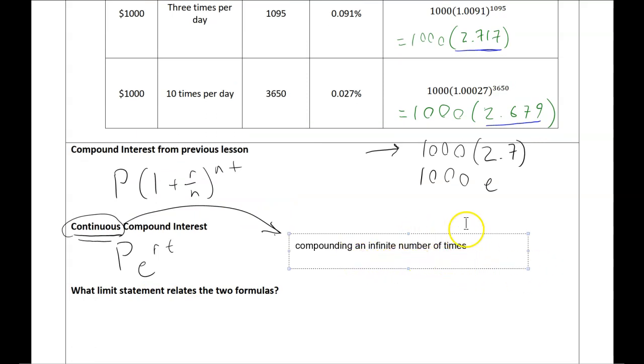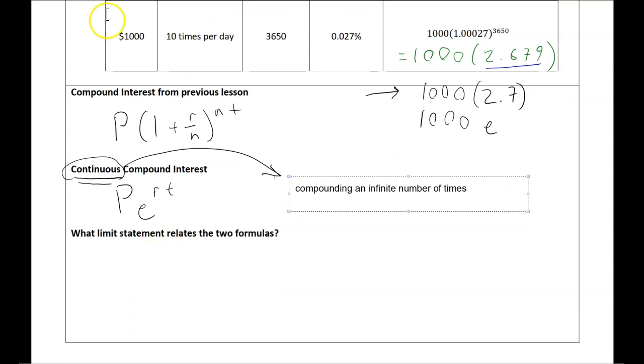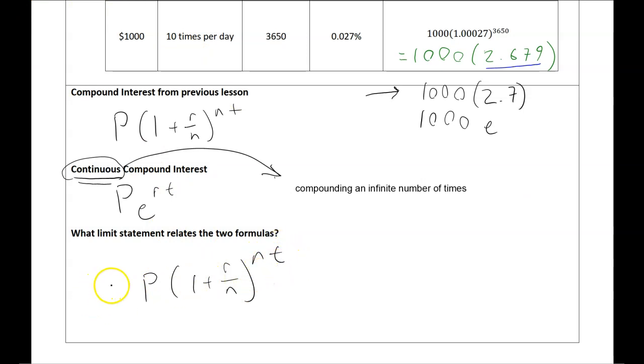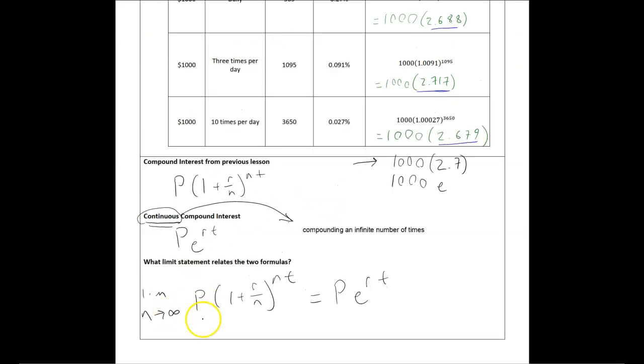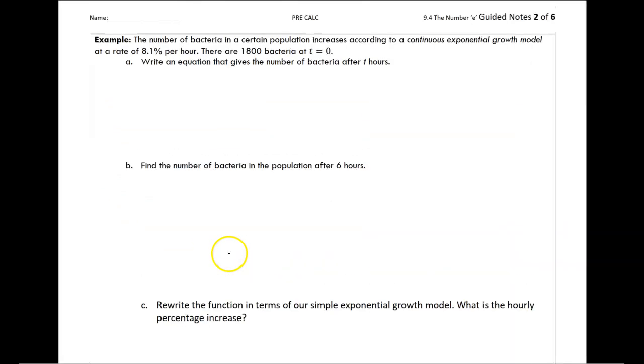And this is weird and abstract, obviously. We can't actually count an infinite number of times of compounding, but using this idea of a limit, we can actually use that abstraction to do calculations. So the relationship here is if I take my original compound interest formula, it is equivalent to my PERT formula when I take the limit as n goes to infinity. So I'm letting my compounding periods grow increasingly numerous, right? And you don't need to understand right now the algebra behind this limit, like how I would rewrite this to take this limit. You just need to understand how to use the formula. So we're going to do a couple of examples on the next page.